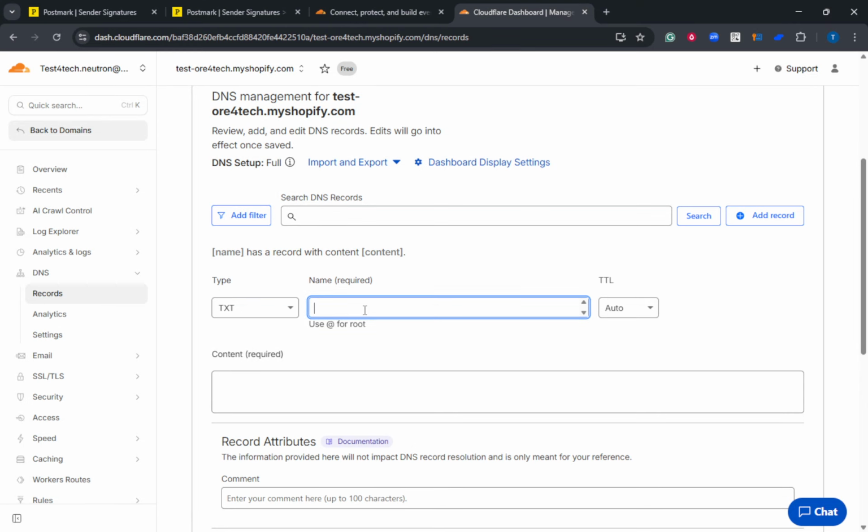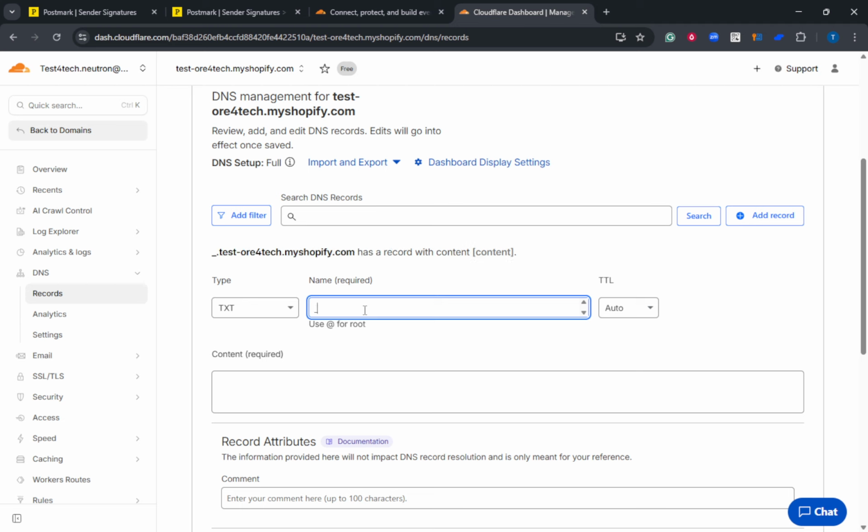rua points to the mailbox that will receive aggregated DMARC reports, which help you see who is sending on behalf of your domain. ruf points to a mailbox for failure reports, which are more detailed. Not every receiver sends them, and they can be verbose, so use a mailbox you monitor. aspf=r sets relaxed SPF alignment, which is generally recommended when using Postmark because it's more forgiving when the envelope sender differs slightly from your visible from domain.